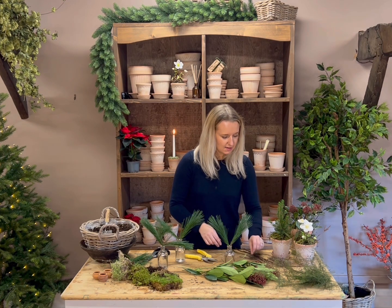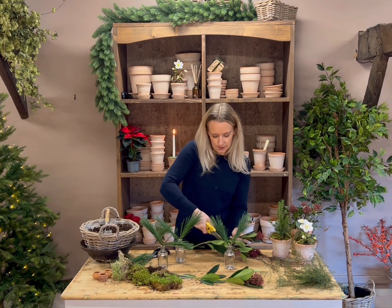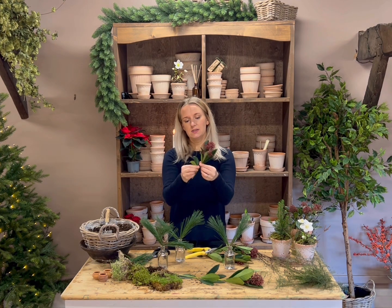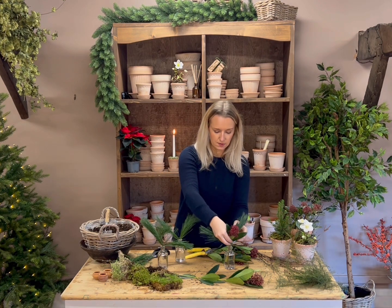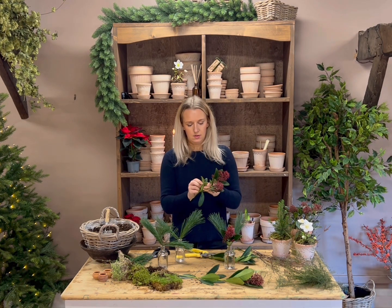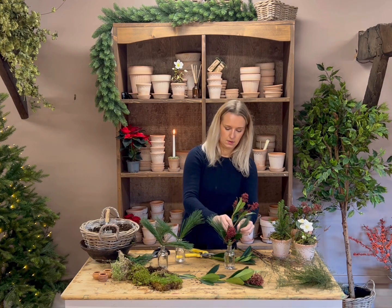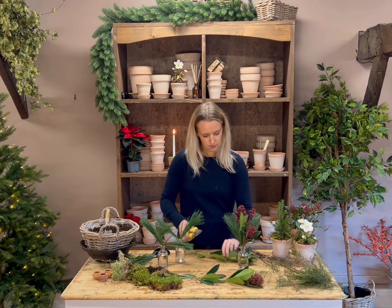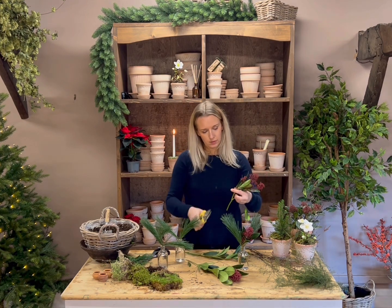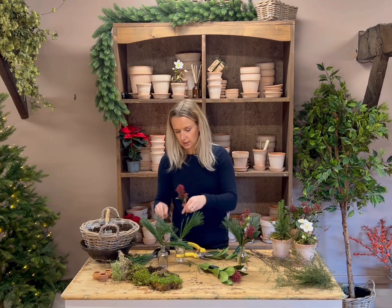Okay, now we're going to add in our red skimmia or burgundy skimmia. So in this one, you probably are looking for sections that are about that length. Take off the lower leaves and then place in your bud vase. Now I'm going to put two in here. Two stems, like so. And then if you want to use the leaves, you can do. Oh, that one's got three. And hang on a minute, let me take one off. And that one will go in the next one.